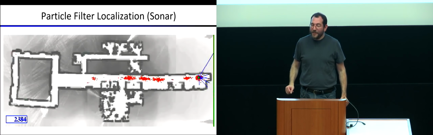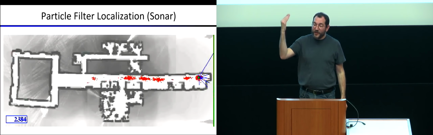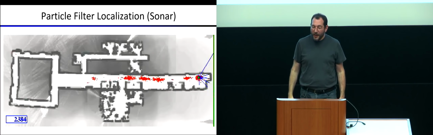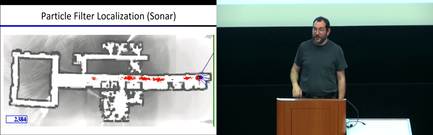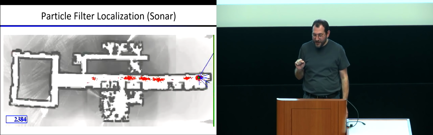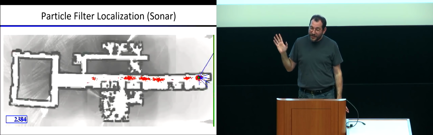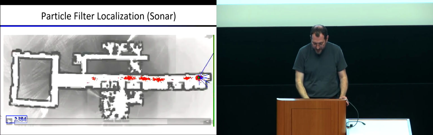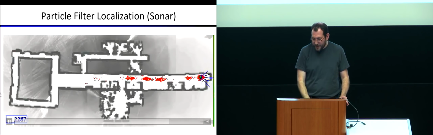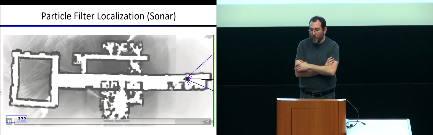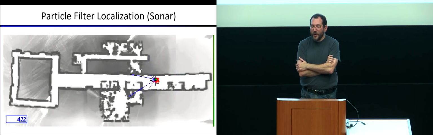One of two things will happen very soon. Either it will get a rangefinder reading that says there's a wall in front of me, at which point a whole bunch of dots to the left are going to disappear because they're not consistent with that evidence, or it's going to see more corridor. And then a whole bunch of dots to the right are going to disappear because they're not consistent with that evidence. And as soon as that happens, it's going to be pretty much localized. And it turns out no wall appeared, now it knows where it is, and it can sort of wander around.